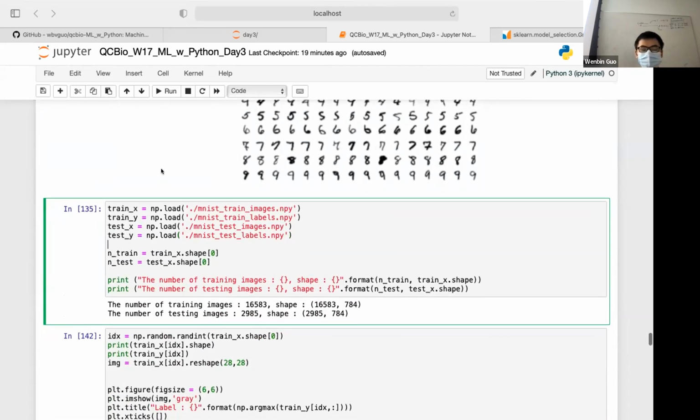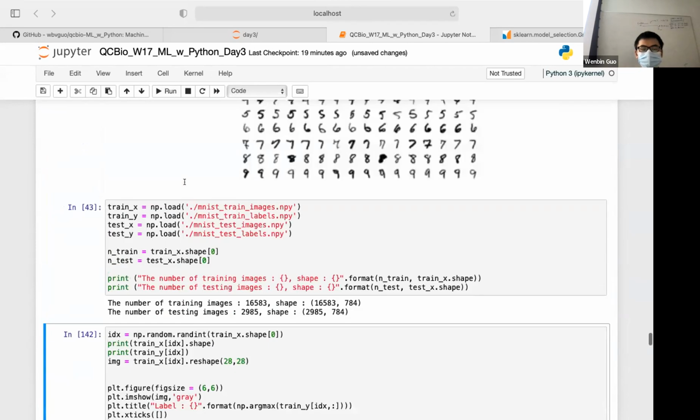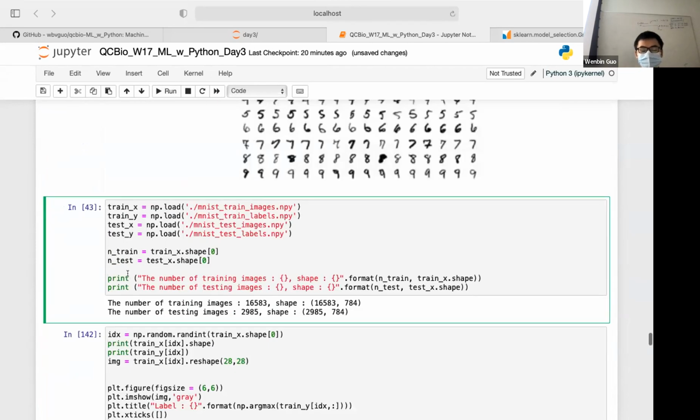What we did is just load the data into a Jupyter Python environment, and check out what the data structure looks like. The number of training images is pretty big, 16,000. So this is great. For each image or sample, they contain 784 features.